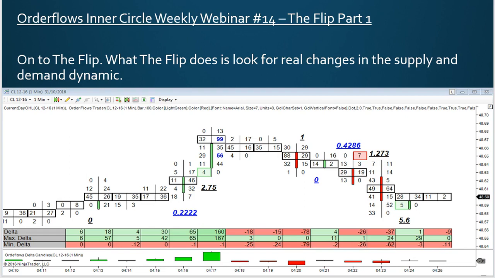So, what does that mean about the flip? Well, the flip, again, it's not ready yet. I'm going to follow up after I'm done with this presentation. But the flip is going to find those areas where it's actually done trading, not the intent of the market. And then you see these times where it's all buying, and all of a sudden it's changed to all selling. This is just a 1-minute crude chart from this morning, but it did pop up, all buying, and then turned around and went down on basically all selling.